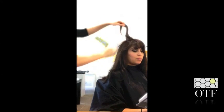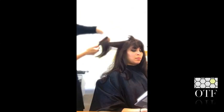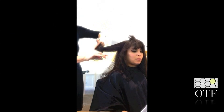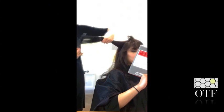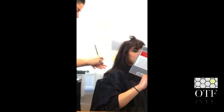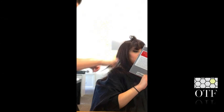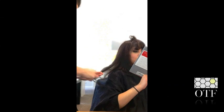I like to break down Sylvia's hair into 3 sections on the side: a lower parietal ridge, an upper parietal ridge, and then of course the last section being from the parting on top of her head. She just has so much hair that you really can't handle it in any bigger sections than that.